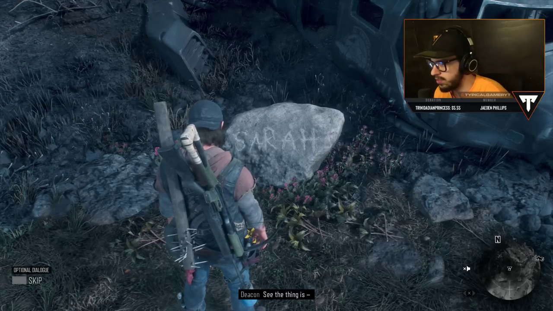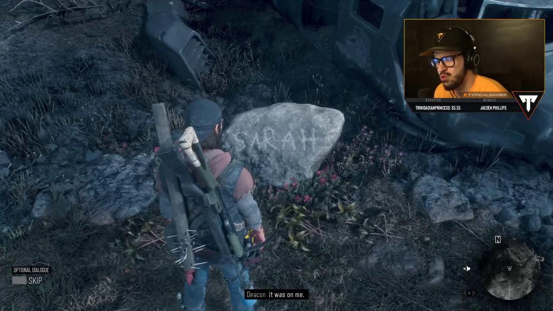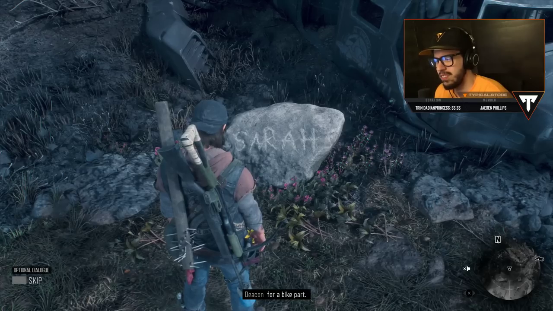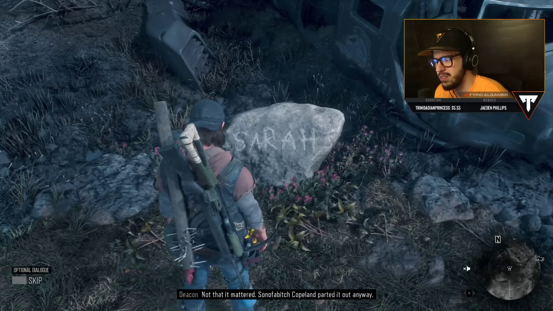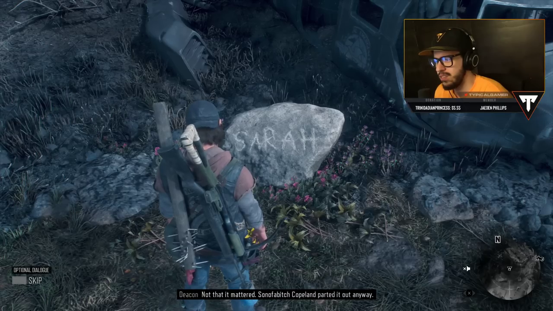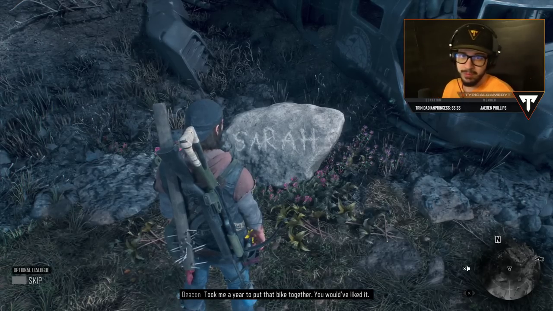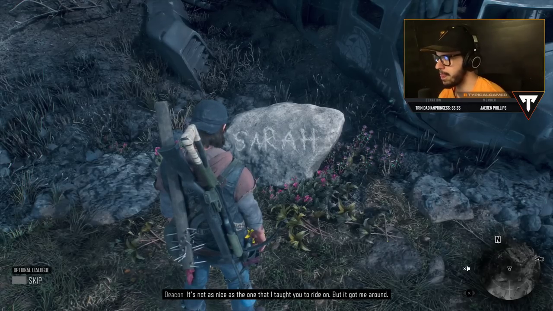See, the thing is, it was on me. I risked his life for a bike part. Goddamn bike part. You kind of did. Not that it mattered. Son of a bitch Copeland parted it out anyway. It wasn't really his fault, though. It took me a year to put that bike together. You would have liked it. It's not as nice as the one that I taught you to ride on, but it got me around.